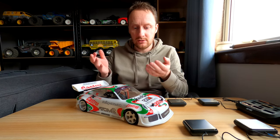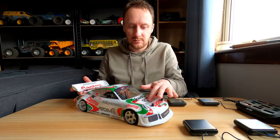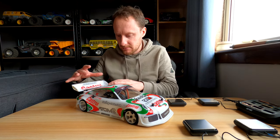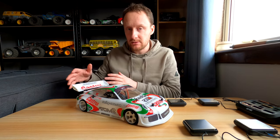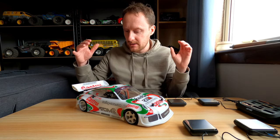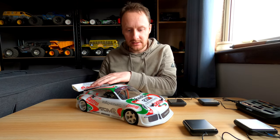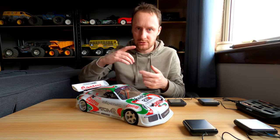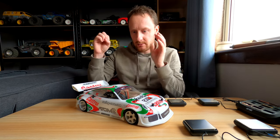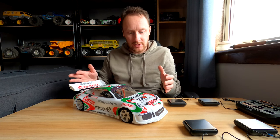In a real race car, as an approximation, a kilogram of rotational weight is worth about 10 kilograms non-rotational in terms of performance. So if we can lose some grams from the rotational mass from the spool, that'll help. But then you lose the diff, because it's a spool, and I want to try and get this thing dialled to the point I'm happy driving it first, because I've never driven a rear-wheel drive race car before, and I've certainly never driven a spool-driven race car. It's going to be a bit of a learning curve. I've been 17 years out of the game, starting from scratch. Let's not throw money at upgrade parts until you can actually drive the thing. At least for the most part I'm going to have a car that looks the part, even if I bury it into a wall.